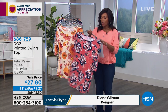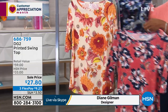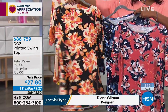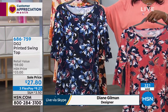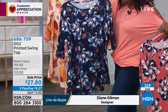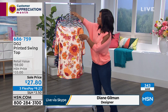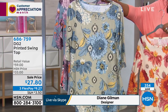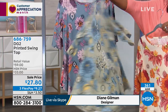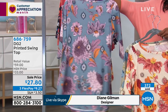Because it's a swing top — generous in the midsection and hips — it's always going to work. The terracotta, navy, and black have the boldest floral print. When you see the jegging, you'll see how colors coordinate: the one in hand is perfect for a mid-tone, indigo, or chambray. The sage top goes perfectly with a sage jegging or mid-tone, and the mauve color with lots of icy pink — color of the year — goes with the mauve jeggings.